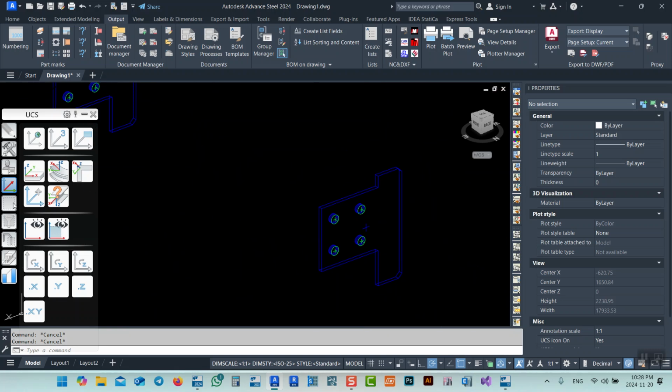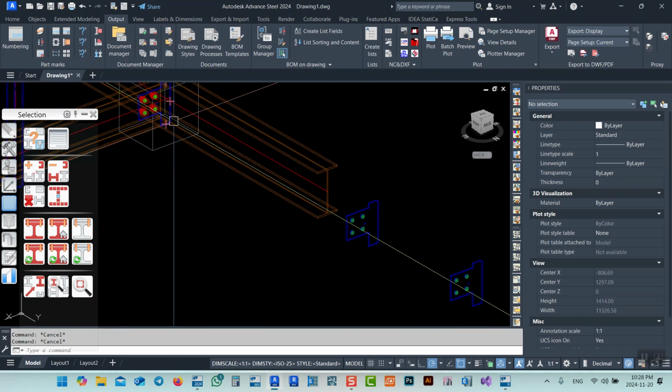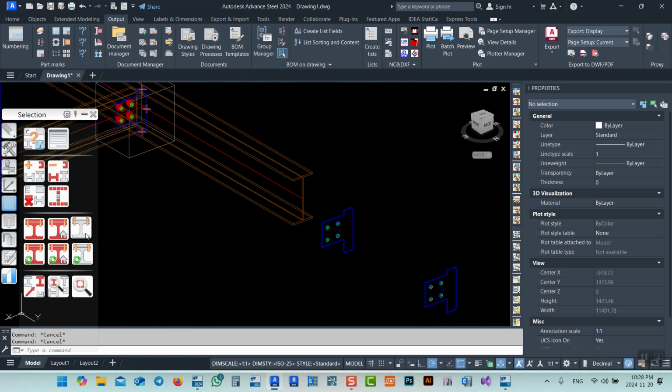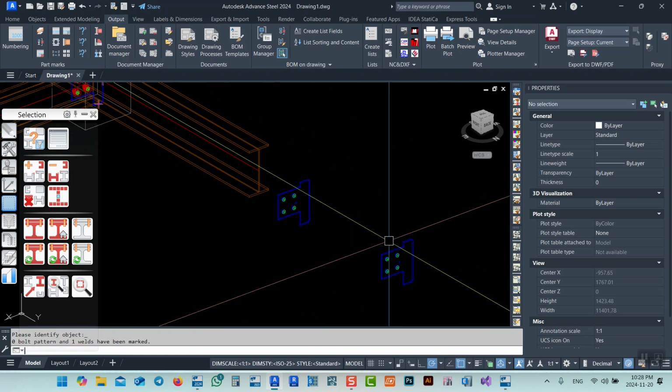Okay. So again, I will go to the selection. As you see here, I want to display connection, which means which connection, which weld point connected this plate. I'll select this one and select this plate and enter.